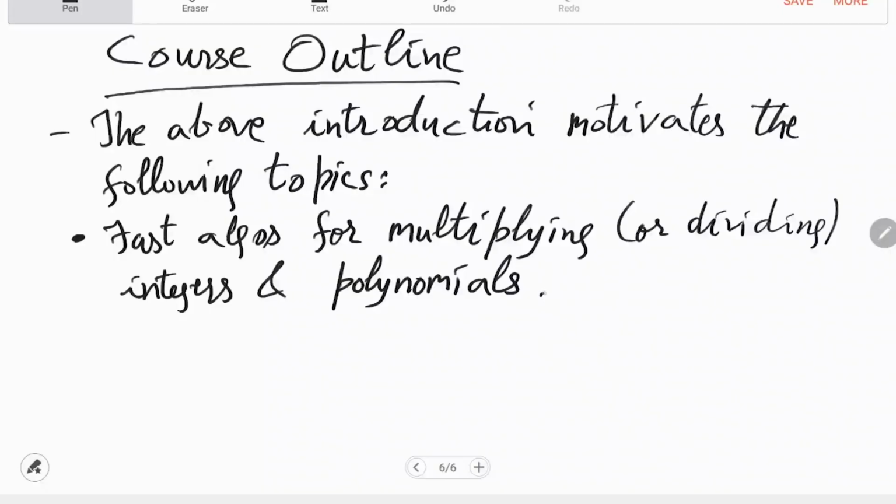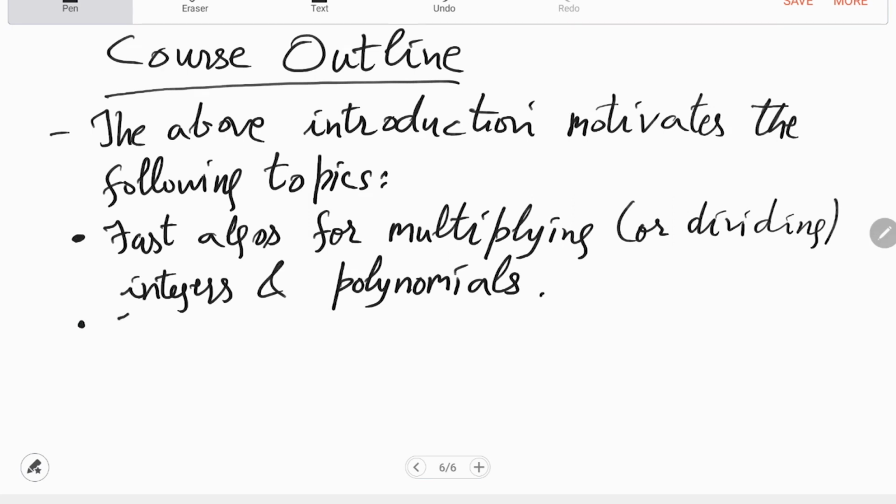And when I say fast, we want to beat that. Okay, so we actually want to get as close as possible to order n. So how will you get from order n square to something just above order n? Right, so that will need a lot of work. So we'll do that. Some of it is actually covered, I think, in other courses. But generalizing all those things properly and then making it work for integers is much harder. So that you would not have seen in other courses.